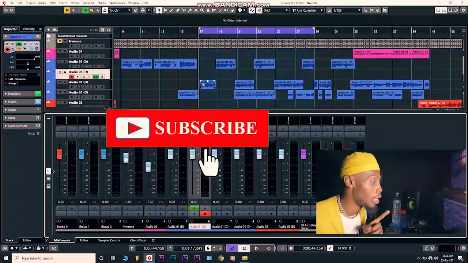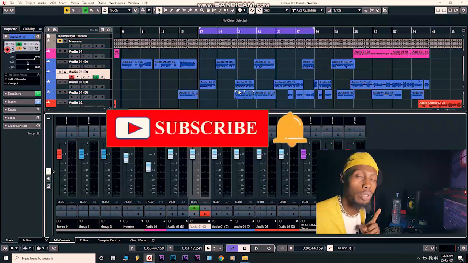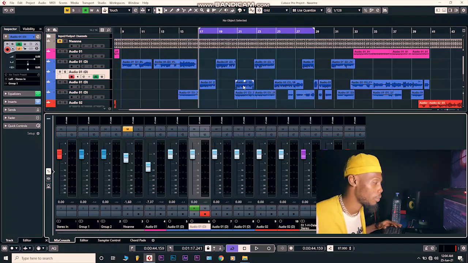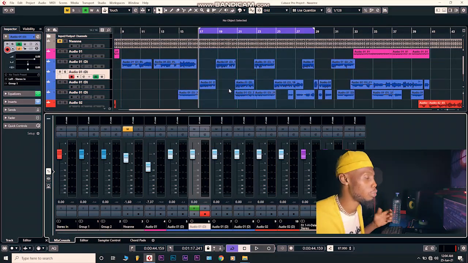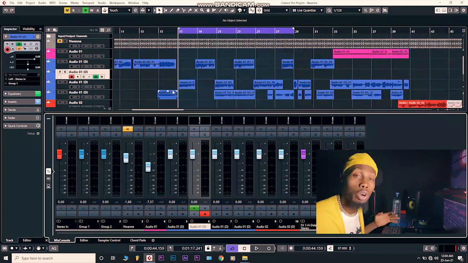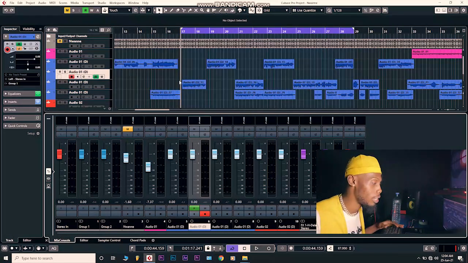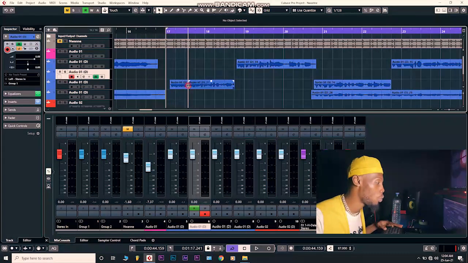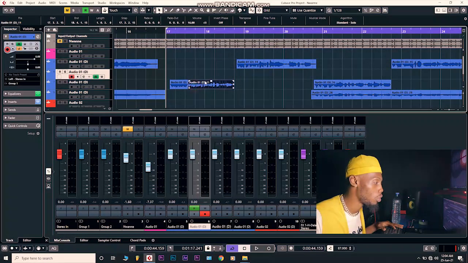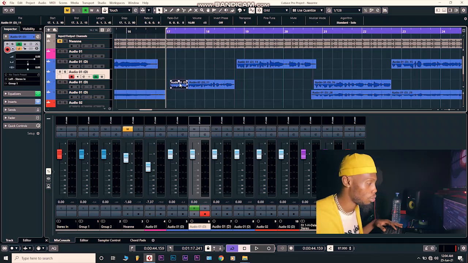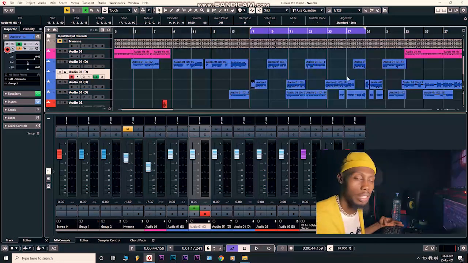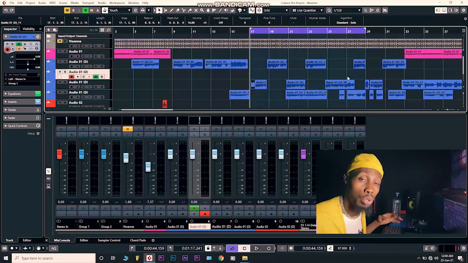But before I go, I'd like to show you why I choose Cubase for my vocals, because it's very flexible to work on vocals, on audio. Actually, it's very easy. I can make quick cuts and then work on audio. I can transform this particular audio into something different altogether. I can do a lot of quick stuff in Cubase that I couldn't do in FL Studio with audio.